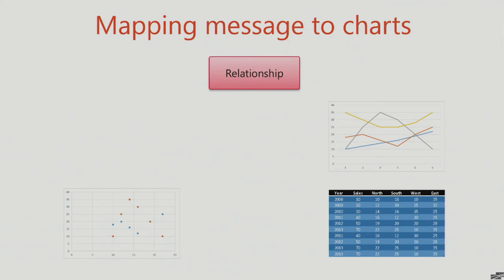When you are mentioning any relationship related messages, you can use either lines or XY plots. XY plots by definition are for plotting two variables like X and Y, or sales versus temperature, things like that, and that can give you an idea about if there is any relationship present. Obviously, finding relationships is really hard, both in life and in Excel, but when you create an XY plot, you are really saying that there might be a relationship here, at least that behavior is exposed by this chart.